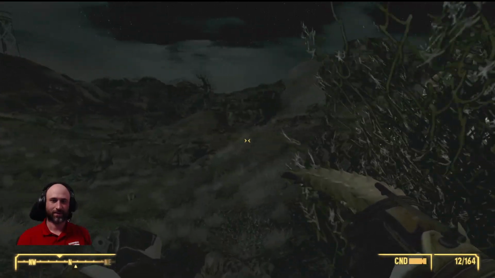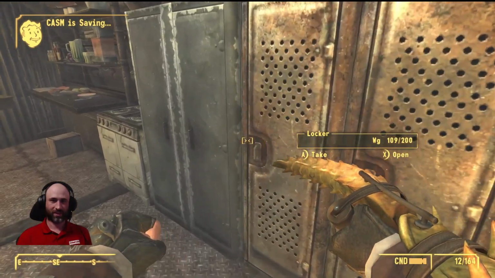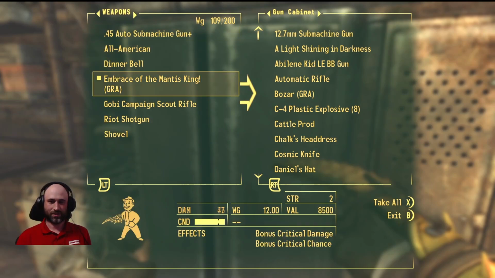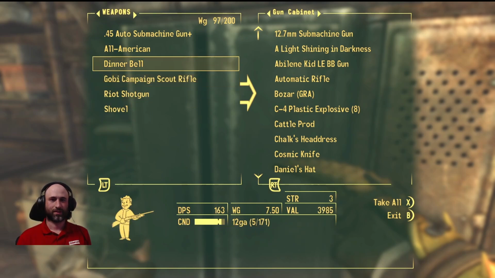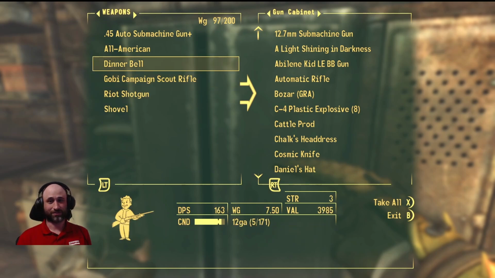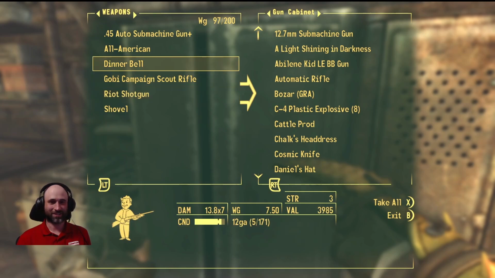Yeah. Pretty cool. Let's toss that bad boy away too. Crit damage and crit chance. 12 pounds is heavy. We're gonna have to try this riot shotgun though, and it weighs less. It's pretty nutty how fast it reloads and how fast it shoots.